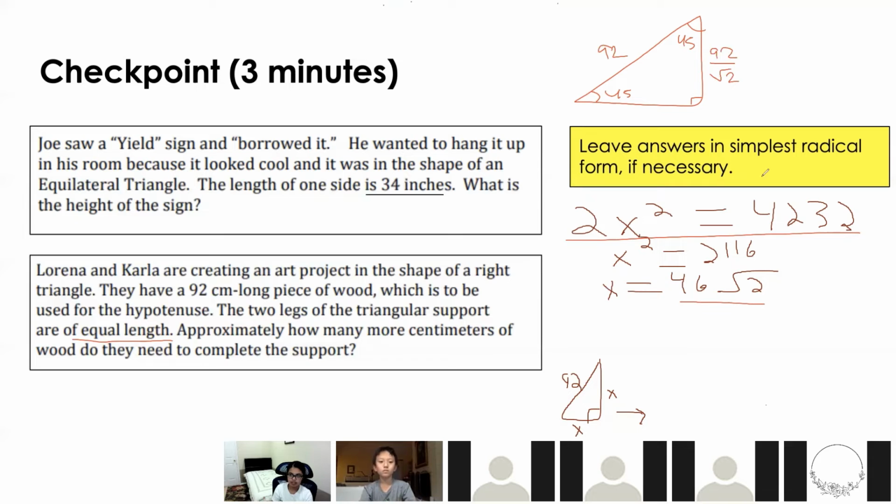It's basically the same thing, 46 root 2, but it's just a lot easier to calculate, because in math competitions you don't have a calculator, so you can pretty much just do this in your head. But this is also right. It's the same thing. Basically, you just do x root 2 is 92, and you get the answer. So does anyone have any questions about these problems or different ways to do it?